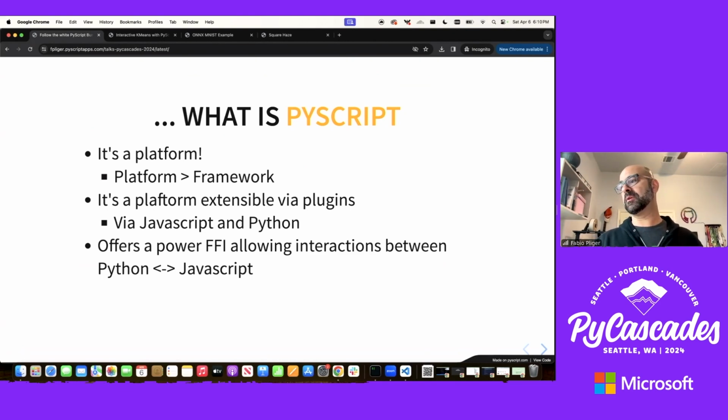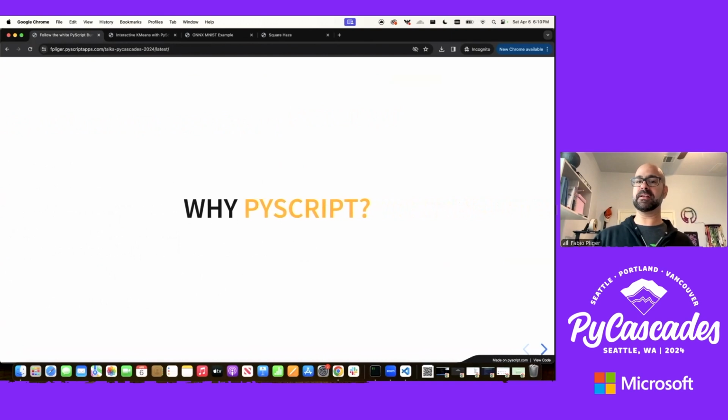I mentioned we support Python, Pyodide, and MicroPython. We also have experimental support via plugins for Ruby and Lua. They are not officially documented, but they work. And in the future, we want to explore the idea of supporting multiple languages and allowing all languages to interact with each other. And we have a lot of focus on human APIs or Pythonic APIs to allow the web to be more friendly and whatnot.